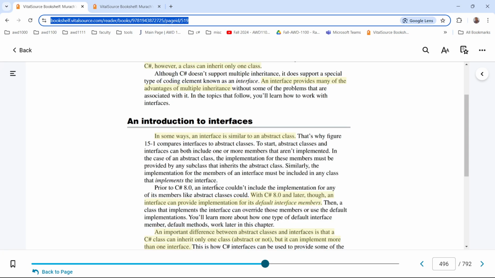You would just have no implementation. You just declare the name of it, add a semicolon, and that's it, right? And then any class that implements that interface would provide its own implementation of that method, right?